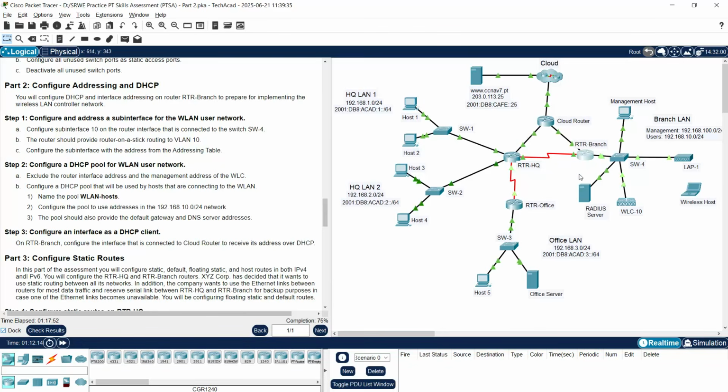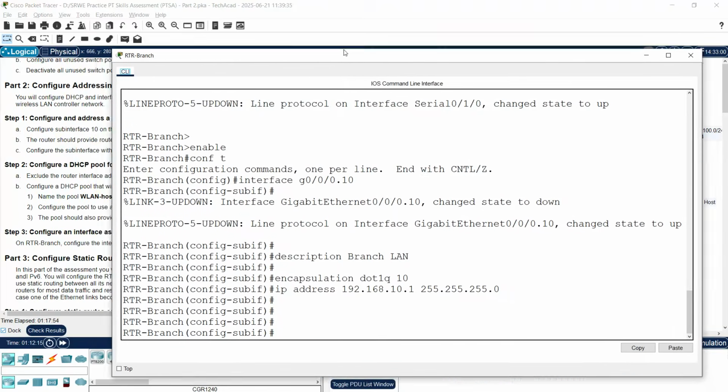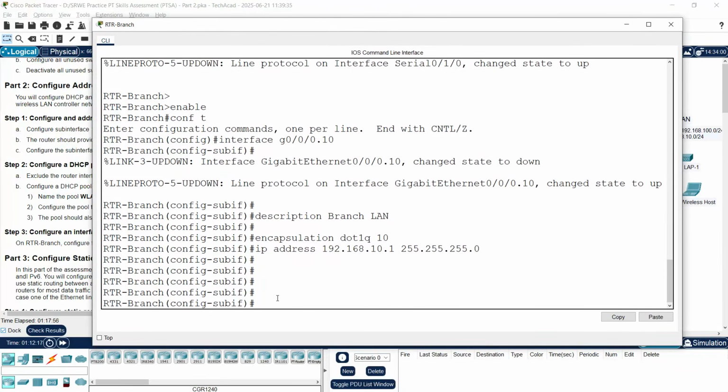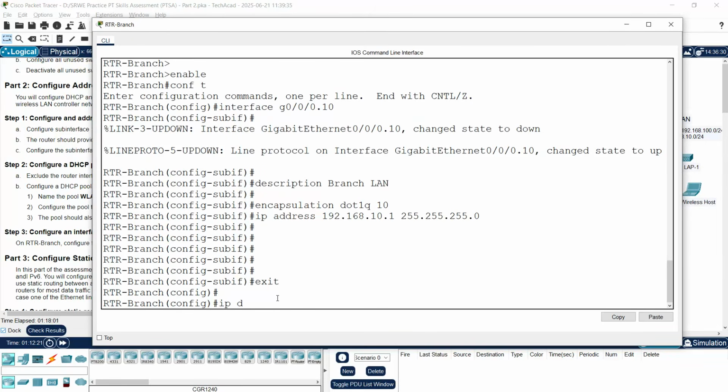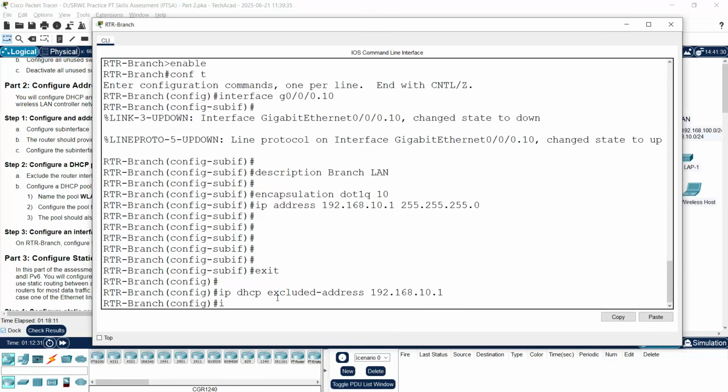We will exclude these two addresses here in this RTR-Branch. Okay, we will exit. In global configuration mode, ip dhcp excluded-address 192.168.10.1 and also ip dhcp excluded-address 192.168.10.254.